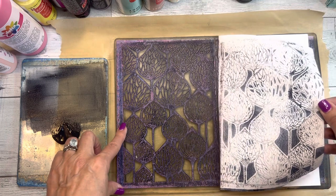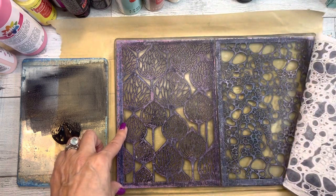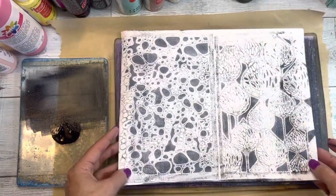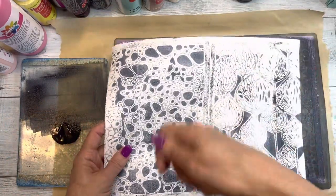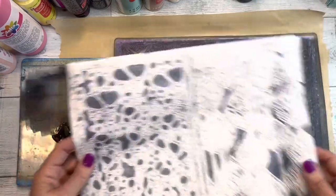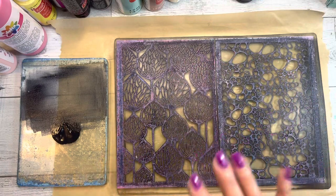So see how that is just grabbing that negative space right there? Isn't that cool? So that could be just left alone like that, but I like to go back and add some gold or some other things. So I'm going to pull that off, and now I'm going to work on this with another color.